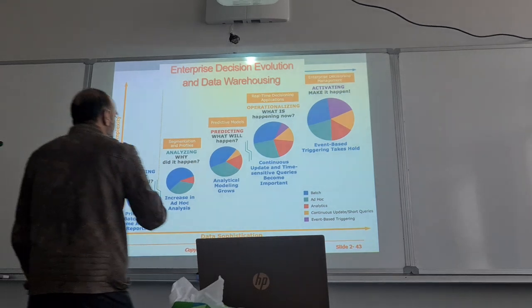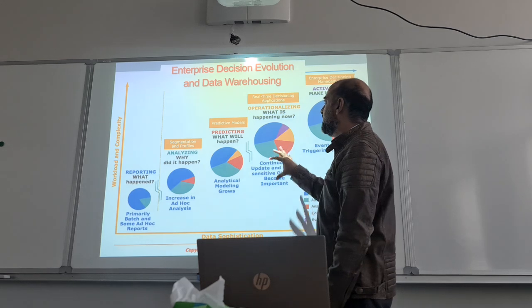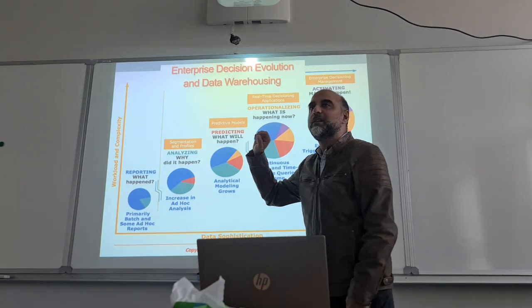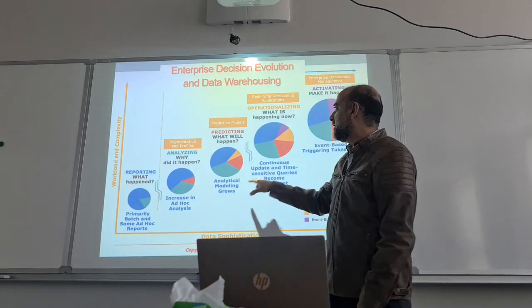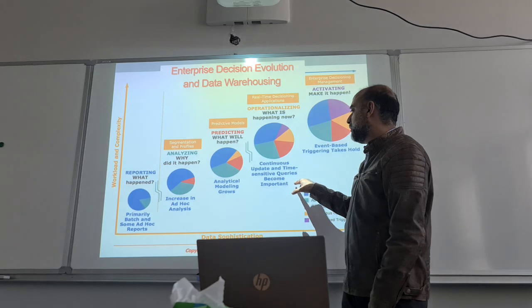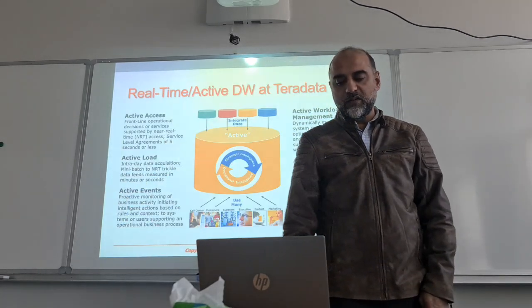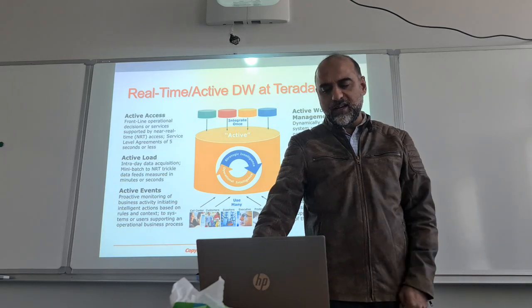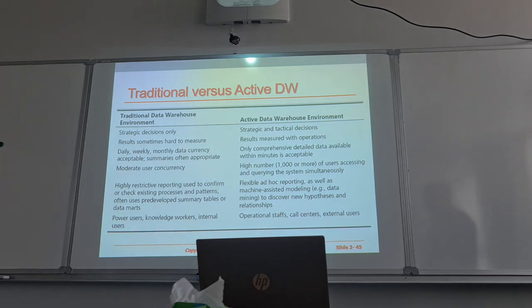Then, of course, another thing that is happening with this change, this evolution, you remember analytics, this is where we go to the start, prediction. Again, this is increasing. What is happening now is more sensitive queries, real time, so all these things are happening with these modern systems. This is just a case, so I'll not go in there, it is just an example of how a particular company has set up. So what is the difference between traditional warehouse and active data warehouse?